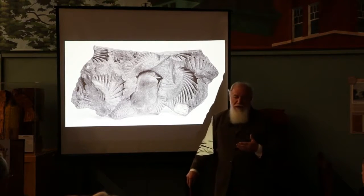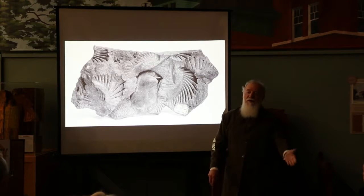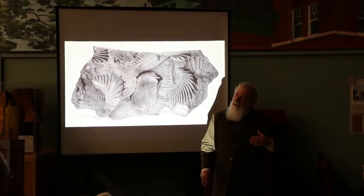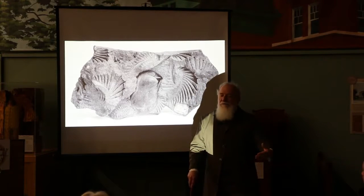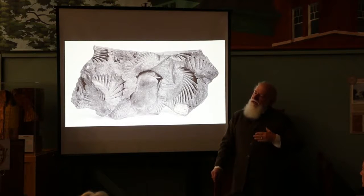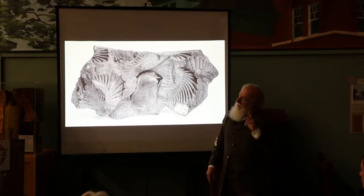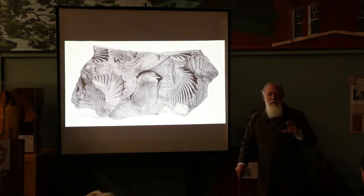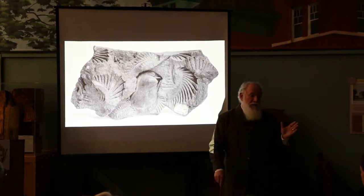What the Eocene, for dawn, means for us is that 5 to 10% of the fossils we would recognize, because they have carried on and their descendants we would see today. In the next period, closer to our time, the Miocene, about 30% of the fossils are animals that we would recognize. And in the last period, the Pliocene, more than 50% of the fossils we find are animals or plants that we would recognize today. Then we will get into the Pleistocene, the Ice Ages, and we would recognize many, many of the animals. The Cretaceous was the end of the Age of Reptiles. The Tertiary that we're starting to talk about is the Age of Mammals. Next slide.